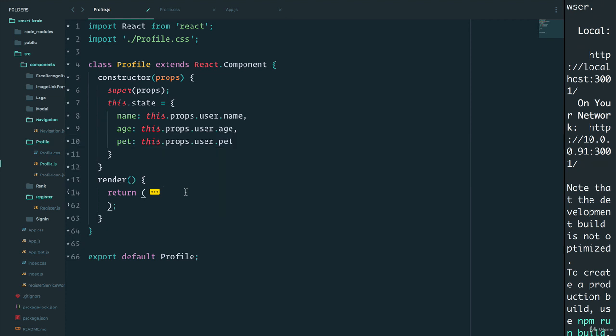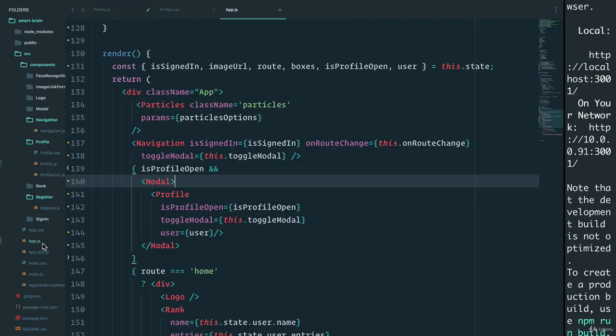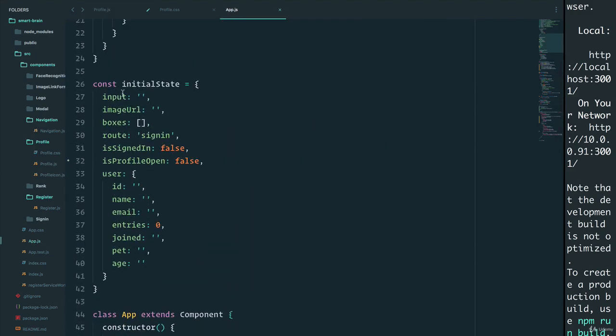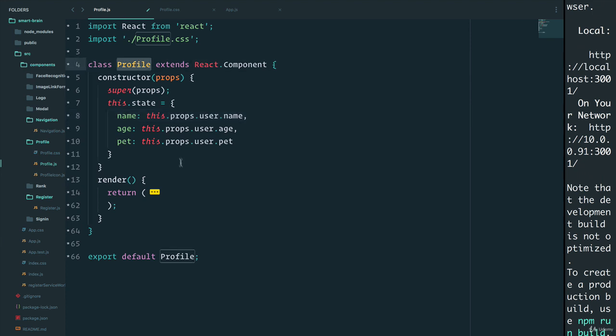All right, what am I doing here? Why are we creating a state when these are already props? Why not just update the state where these things actually exist? And if you remember, when we go to app.js, if we scroll all the way up to our state, well, we already have all the user information here. Why don't we just update this and have an event in profile that triggers app to re-render?